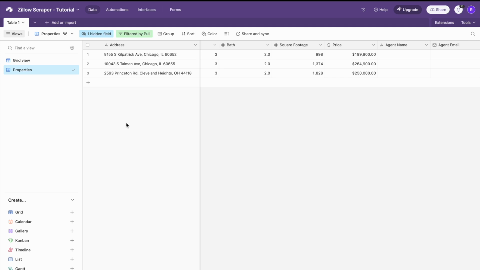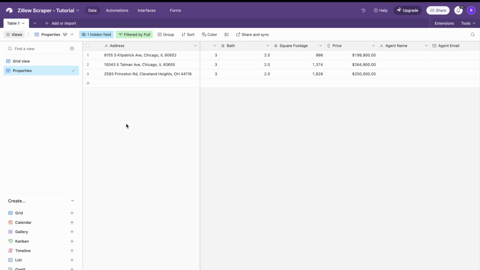Now in the last video, I did not use another tool to scrape Zillow, I just used Make, and you can do that same thing here. However, the only difference is Apify is going to allow us to do large properties in bulk without getting blocked by Zillow for being a bot. Each of these solutions are free or have a free tier, so you could do this automation completely free, but then if you want to pull a lot more properties, you'll have to pay either for a Make account or an Apify account or both. Airtable you can pretty much get away with on the free tier for a while until you would need to upgrade.